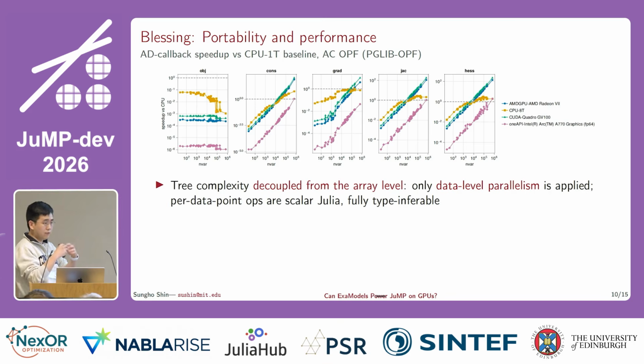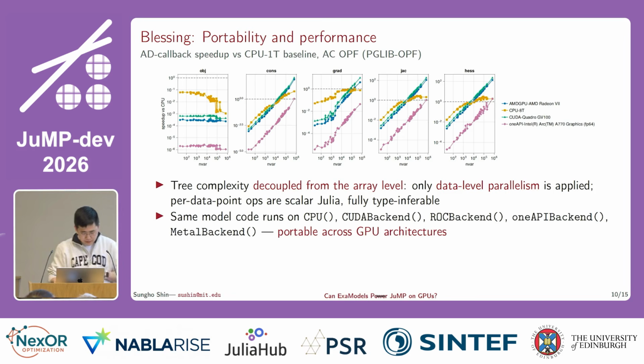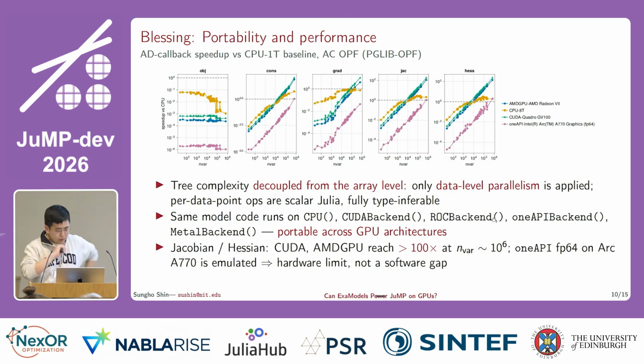And then for this, we can compile this Julia function that does the automatic differentiation for this expression tree, and then we do the array-level parallelism. This can be used not just for the CPU, but can also run on different backends. Because of this nice decoupling of the Julia-level automatic differentiation and the array-level parallelism, we were able to pretty easily support a lot of different backends for running this automatic differentiation. And sparse AD performance is also pretty good. We can achieve more than 100 times speedup by using these features.